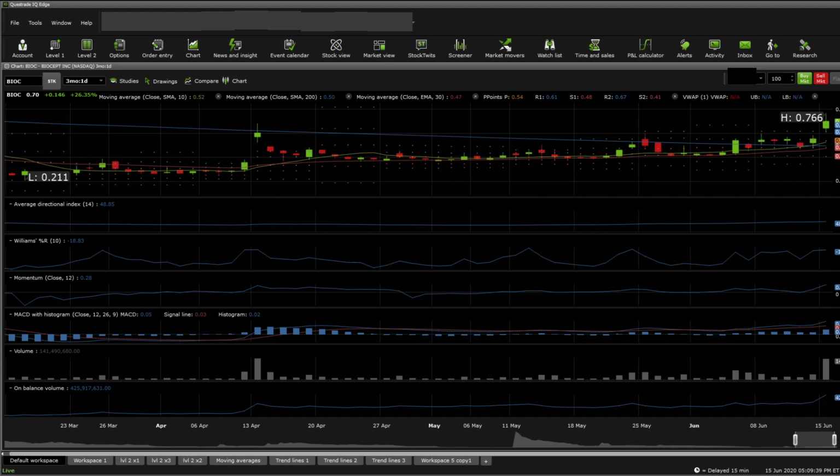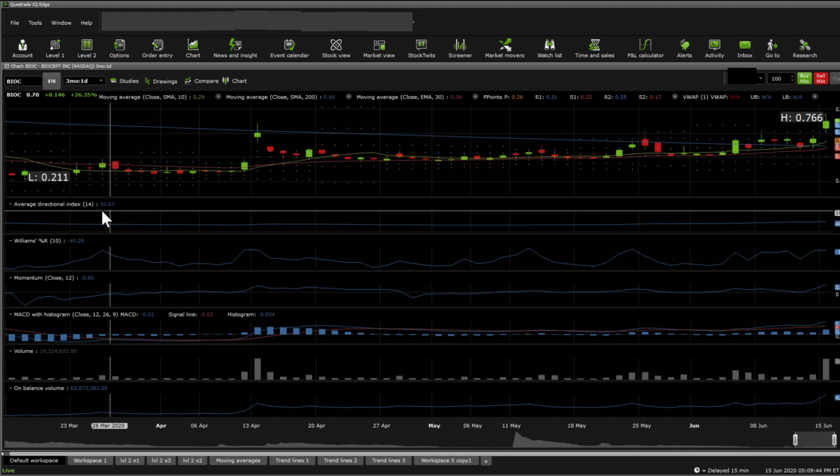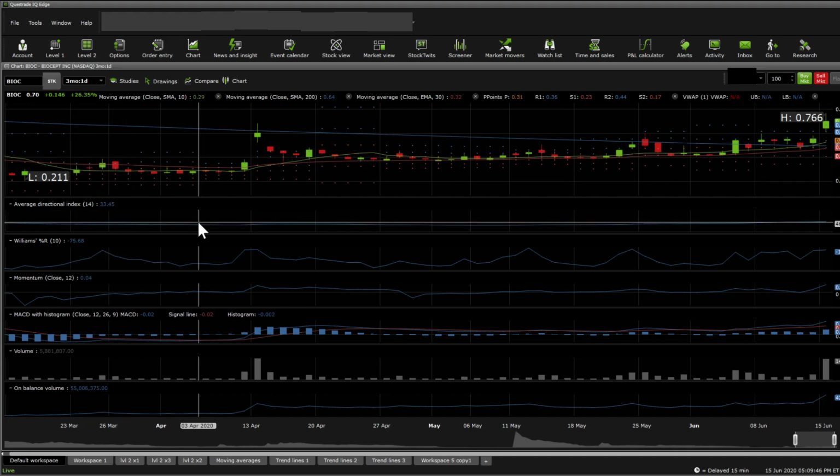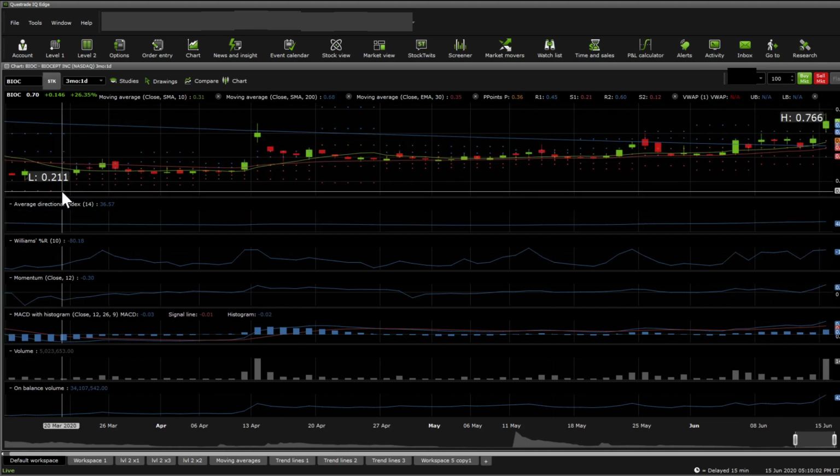So the first indicator I want to take a look at is the average directional index. That's a little bit too high, coming in above 45. Now above 50 is considered more of the sell point for myself, and this is coming in around 49, which gets me to a more dangerous level. So if you're holding this and you rode it up, then it might be time to sell based on this indicator alone. Now going to the Williams percent R, this shows a little bit of an overbought stock, so that's a little bit dangerous as well. So that's the second red flag that I'm seeing.